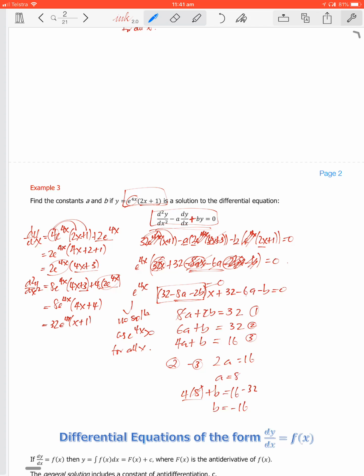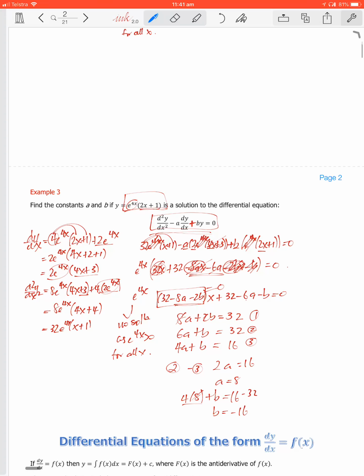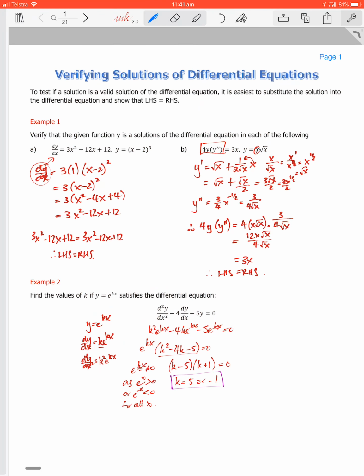So if that is a plus, that's going to change this value. It's going to change a couple of the values. When it's a plus, it won't be that different. But yeah, obviously I've stuffed it up because of the wrong equation to start off with. But you get the idea.